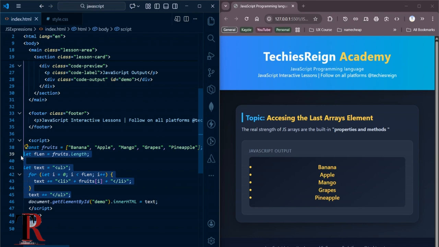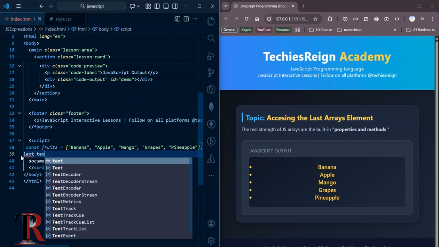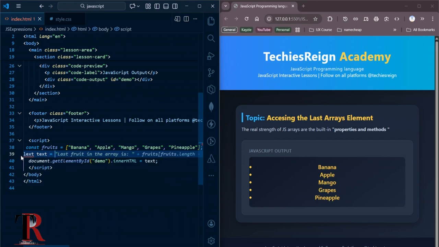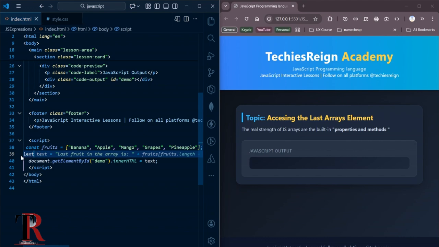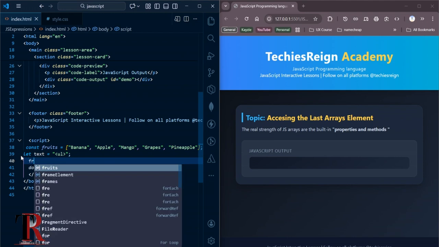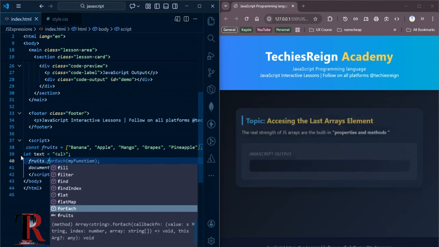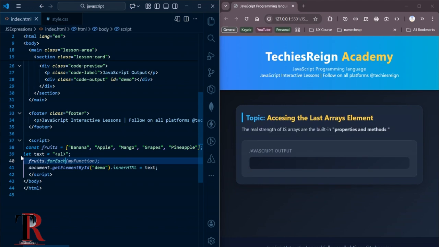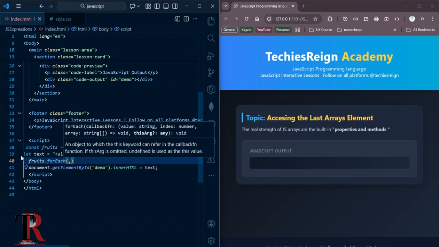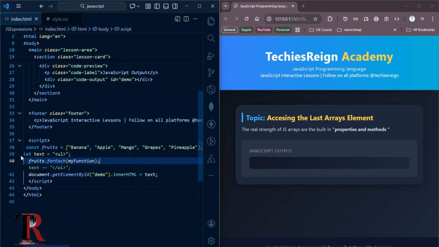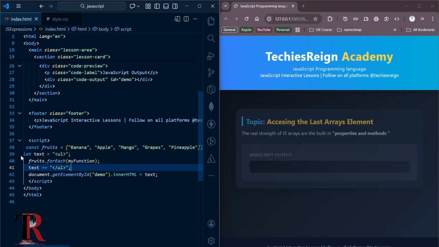I'll make use of this same array example that I have, and I can do let text equals UL this way, and fruit forEach, which is the function. Then I can pass in the function I'm going to make, and then close this UL.